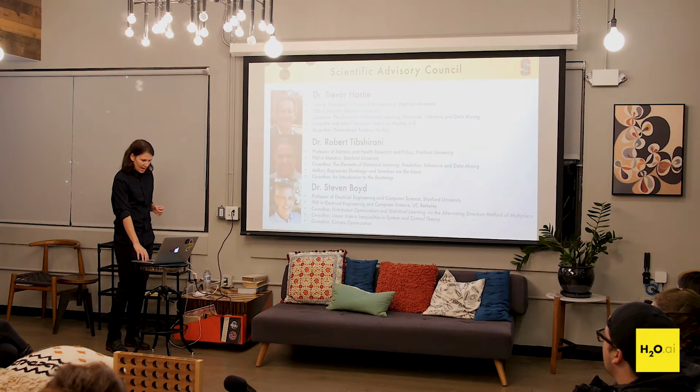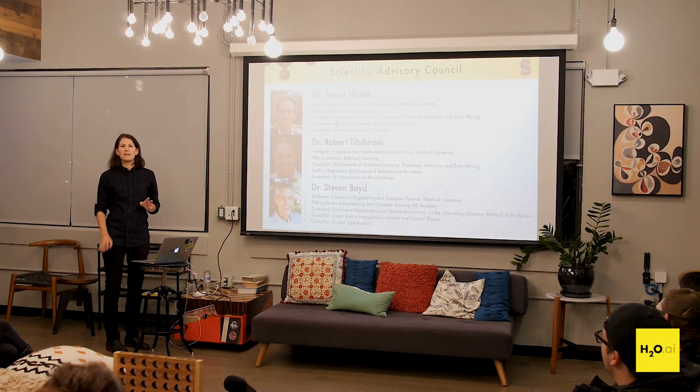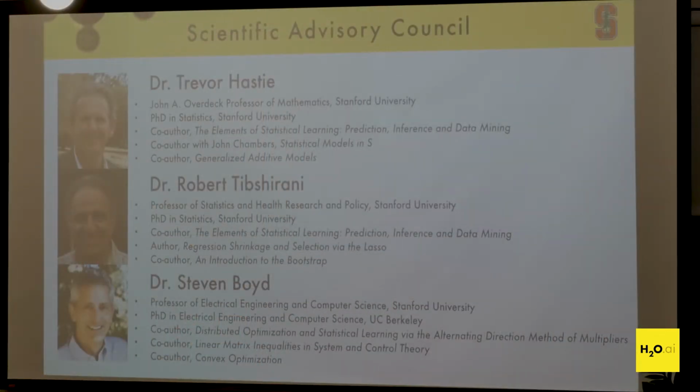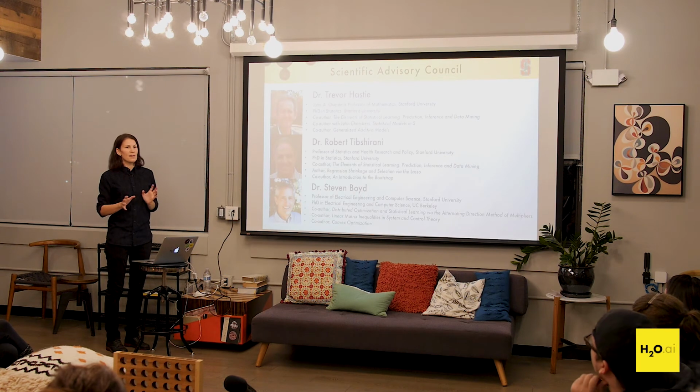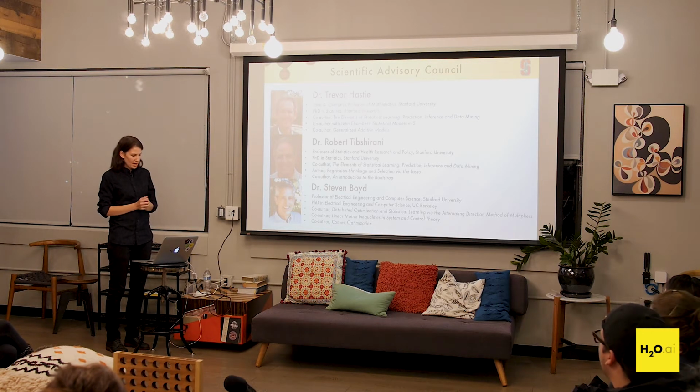Okay. And these are just three scientists that we work with. So if you're familiar at all with the machine learning space, the first two guys wrote a book. It's called The Elements of Statistical Learning. Now there's another book that's, I forget the name of it, but it's like the more introductory version of that book, and that's a free PDF. So if you go to their website, you can read it. So that's kind of one of the main textbooks in machine learning. And so these are the authors. They're at Stanford. And the third guy, Stephen Boyd, is also sort of in the machine learning community as well.